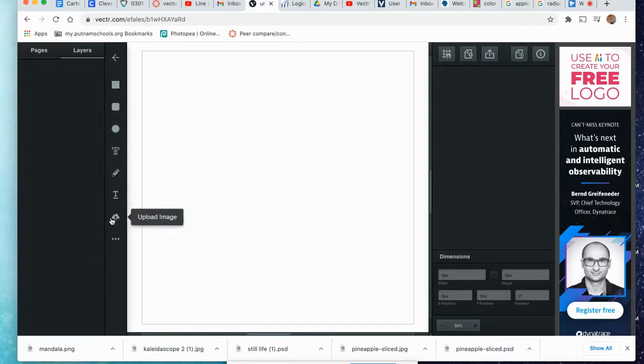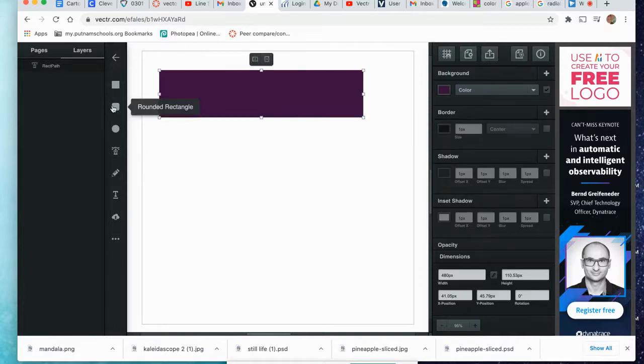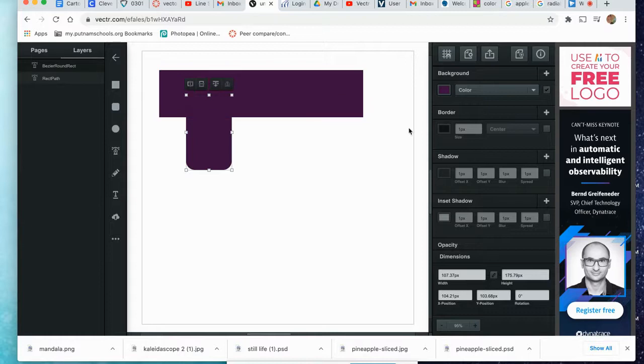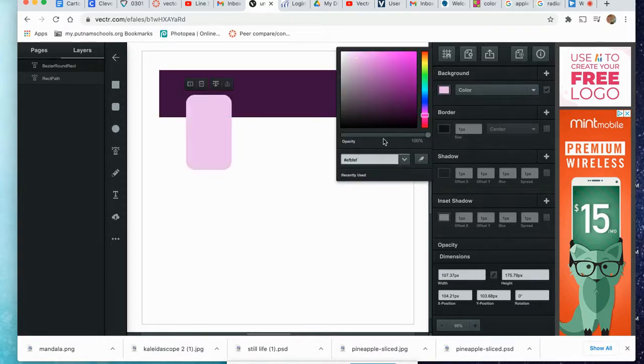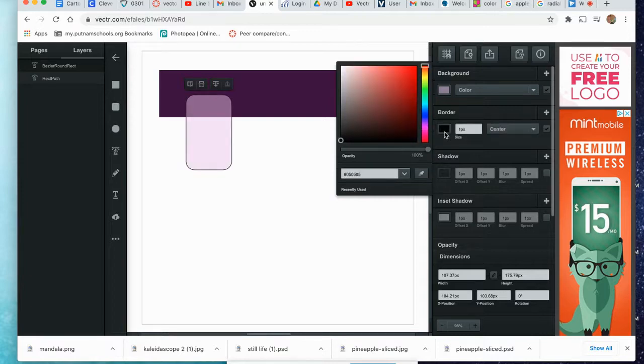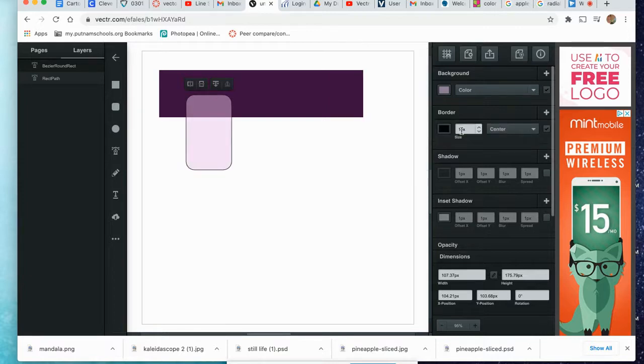These are your toolbars, or the toolbar, excuse me. These are your tools. You can create a rectangle, click and drag. This is very similar to Photopea, click and drag. As soon as you release, it's going to pop up all of these, what they call filters, and these are just the settings. So for this one, I'm going to make this much lighter, and I'm also going to adjust the opacity. I'm going to give it a border. I'm going to adjust the border size a little bit, maybe bump it up.